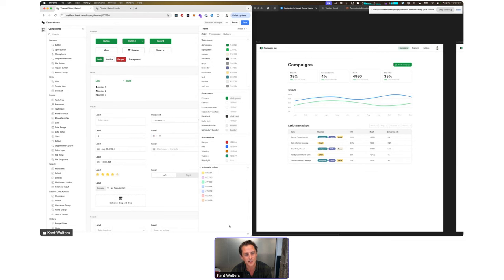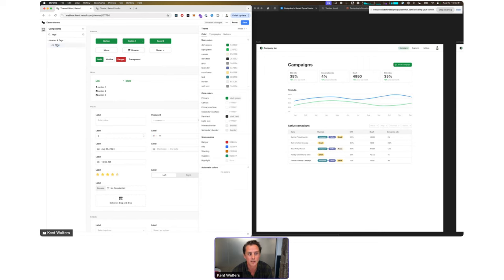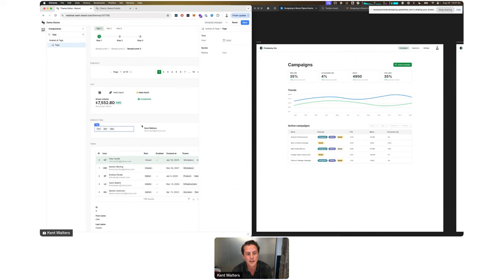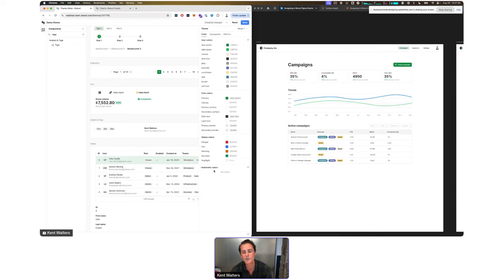The last thing we'll do inside of Retool is get rid of all of these automatic colors. And these automatic colors are used in components like the tags component, or for example, in the table when it's displaying tags. And we want to make sure that these colors are matching our design as well. So we can add a few new automatic color tokens. They're actually already imported here in our theme as well. So we have this canvas one we'll grab. We have this lavender that we'll grab and add as an automatic color. Our cornflower. And lastly, this teal color.